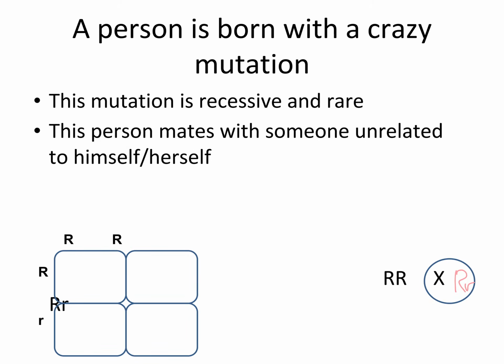So let's take a look at what would normally happen if that person, big R, little r, mates with anybody in the population. Everybody else was big R. What would happen? Since it's recessive, what are the chances that their children will have the disorder? What are the chances they will be carriers? Complete the Punnett square to find that out, and then write the various genotypes down.